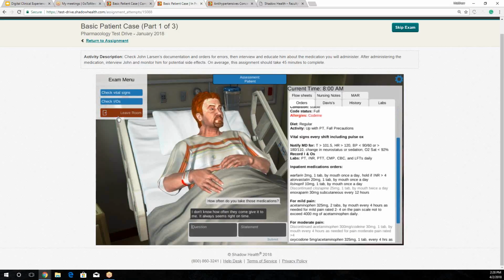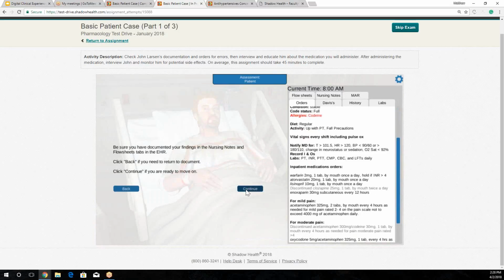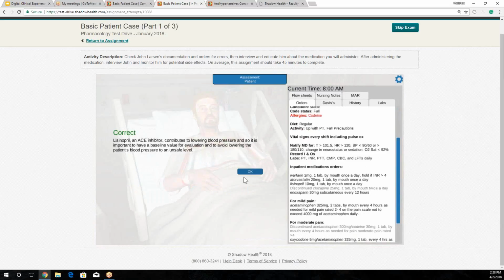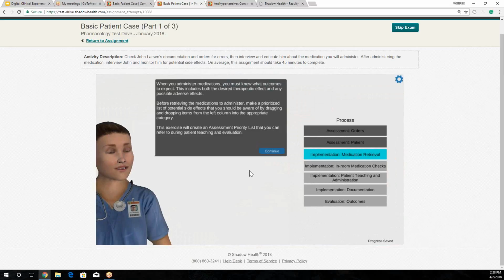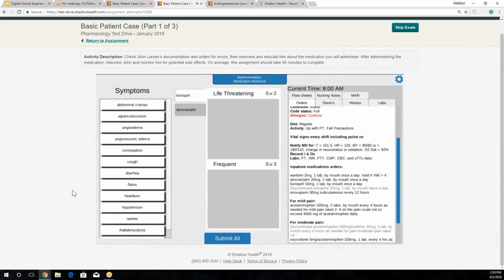So now I'm going to leave the room. And again, I'm going to answer the patient's blood pressure, great. And I'm going to skip to the end here. Medication. This is going to give you a nice opportunity to see things. And as well, you mentioned the word choice. The nice thing is it does have a spell check built in. If you can be even remotely close to what you're trying to say, you will be able to get to the right place. That's a really nice opportunity for them.